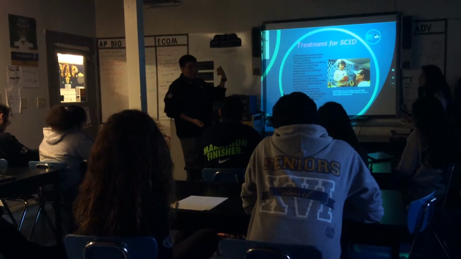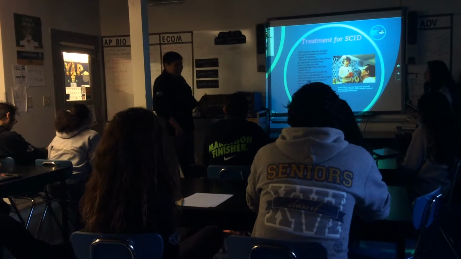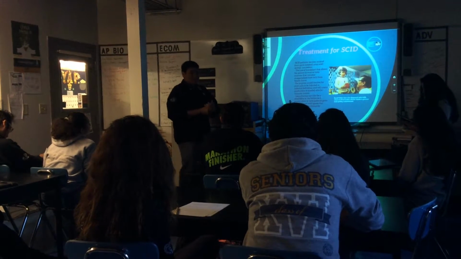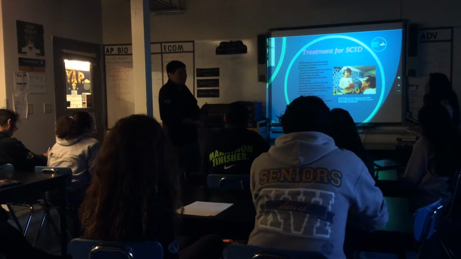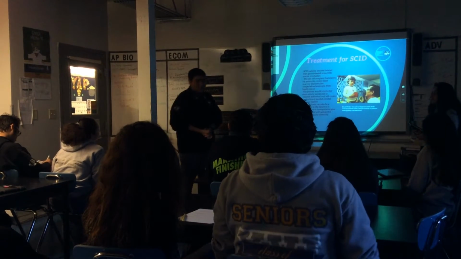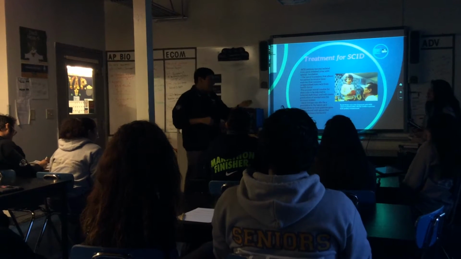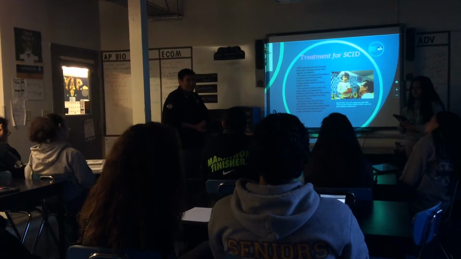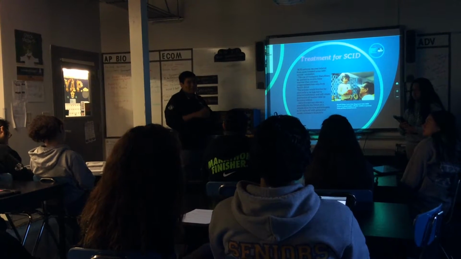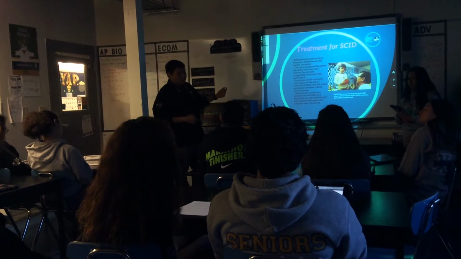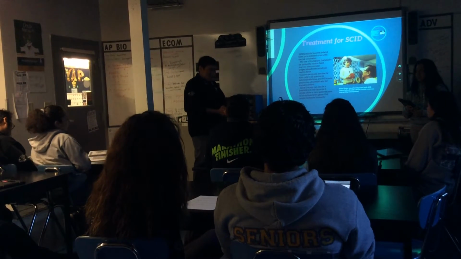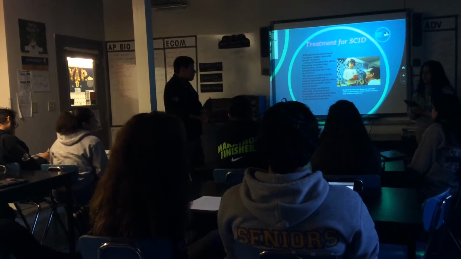He became a well-known case. Treatment is that the patient becomes isolated early. One of the most famous treatments is a bone marrow transplant, which they did for David Vetter. However, unfortunately, he died because a disease was hidden in the bone marrow, which he got from his sister, I believe, and it ended up infecting and killing him.